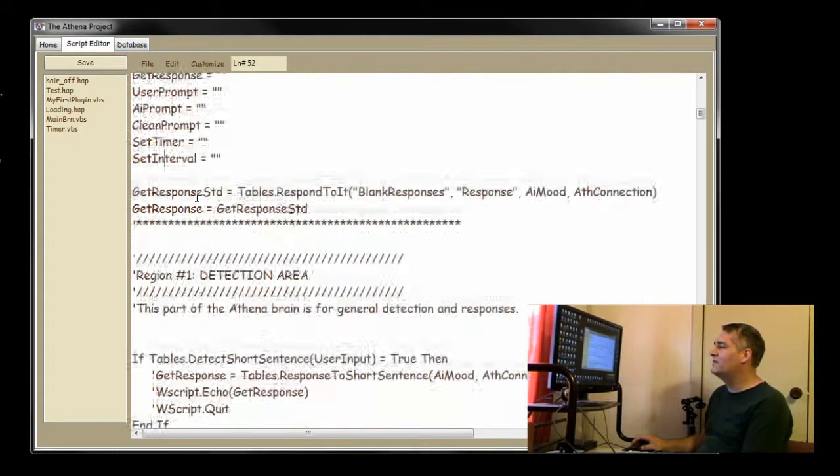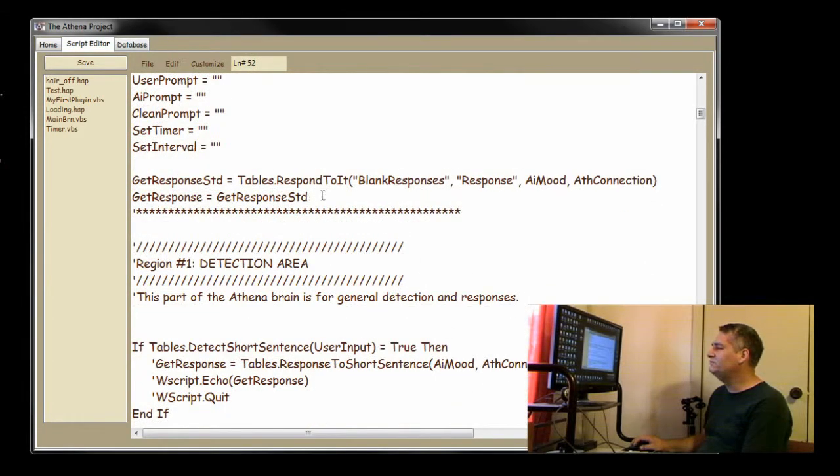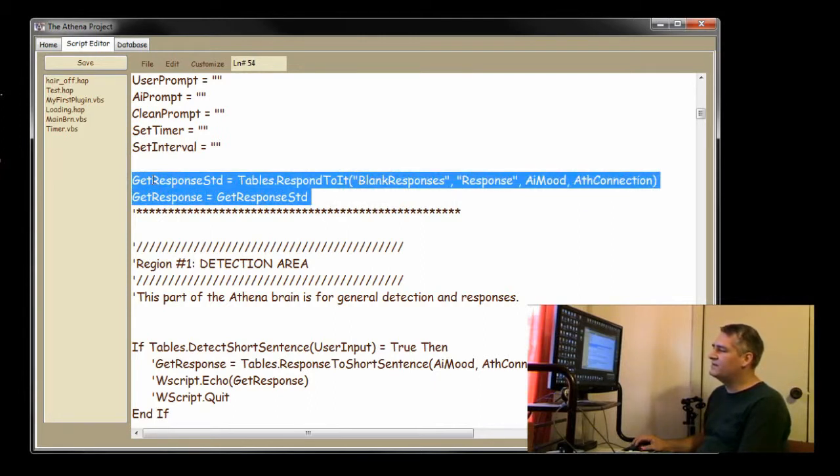Set timer, set interval. Here's blank responses. If it's blank, this basically says if for some reason Athena is not saying or responding with a blank response, then it will change it so that she'll respond with something.